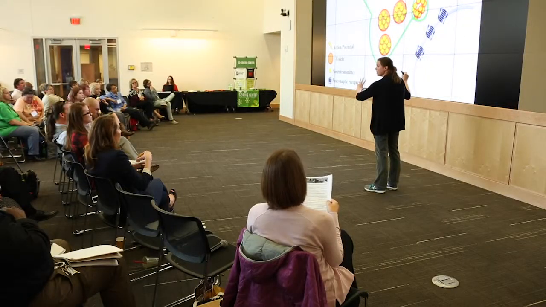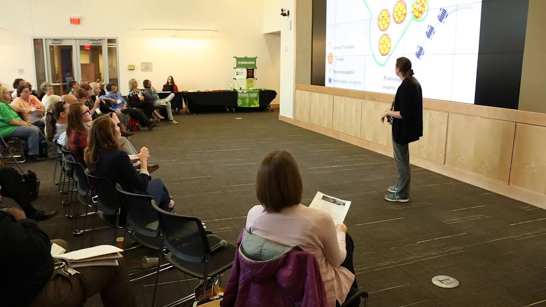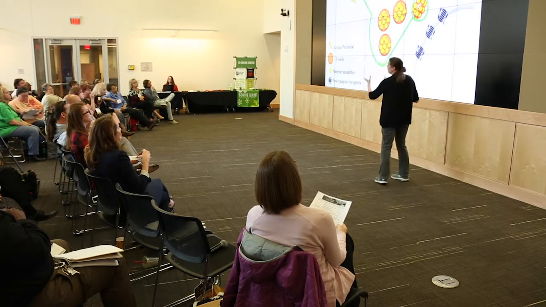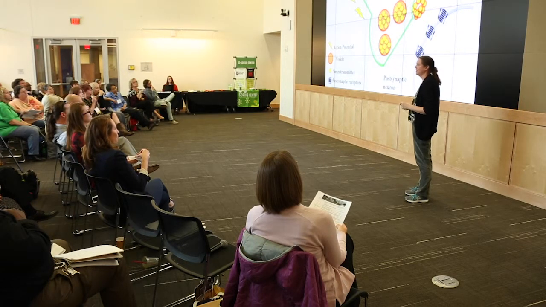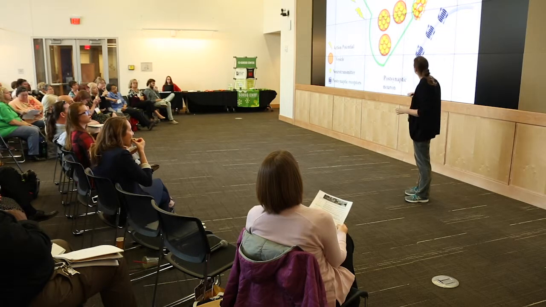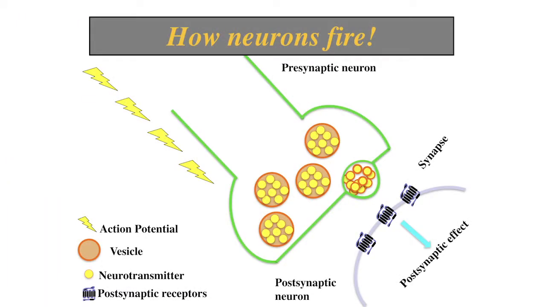All right, so let's get ready to watch these two cells talk. This usually starts with something called an action potential, which is a little spike of electrical activity. You don't need to know too much of the details about that, but just know that we get some activity going on within the first cell, and we create this electrical signal, and that causes us to release the neurotransmitters. So this is how the first cell talks. It sends out those neurotransmitters across the synapse, and they're heard by binding to the receptors on the postsynaptic cell. That causes the postsynaptic cell to have some sort of reaction, depending on what the message is. If the message is something like endorphins, maybe we're going to feel wonderful and love everybody. Maybe it's something like epinephrine, which can also be called adrenaline, and that'd be like, oh, it's time to freak out. So whatever the message is, it causes that cell to have that effect.